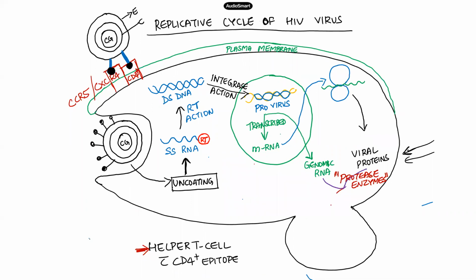So the resultant product here will be a newly formed virus particle, also called a virion, with its glycoproteins. Then it also has got your capsid layer, and it has got your core genome with the integrase, protease, and reverse transcriptase. And after this, they are released into the host body to infect the other cells. So this is how the replication of an HIV virus occurs in our body.